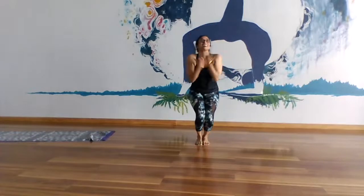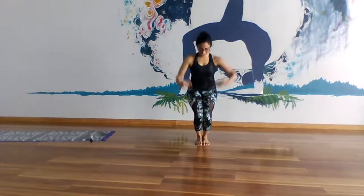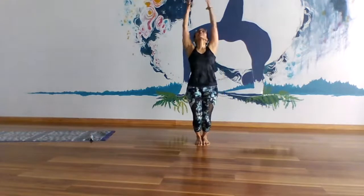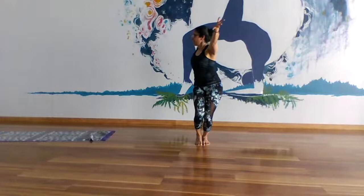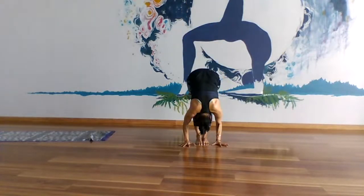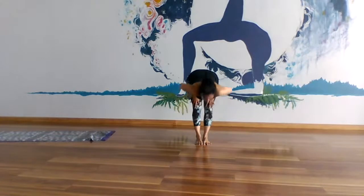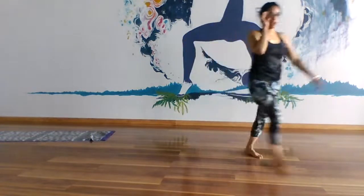Let's bend the knees, sweep the arms up. From here, we're gonna wring it out. Try and keep the knees level. Right fingertips are gonna reach back. Inhale, lift up. Exhale, other side, open it out. Inhaling up. Exhaling, fold. Halfway lift, inhale. Exhale, fold. We're going to come through a vinyasa here. If it suits you, we're going to meet in downward facing dog.